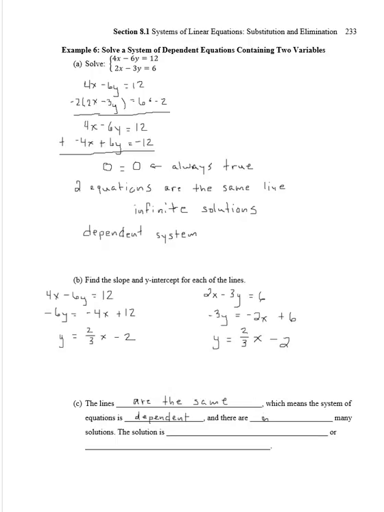And there are infinitely many solutions. So we could write the solution as y equals 2 thirds x minus 2, where x is any real number. Or we could write it. Instead of solving for y, we could have solved for x. And if we did that, we would have x equals 3 halves y plus 3, where y is any real number.